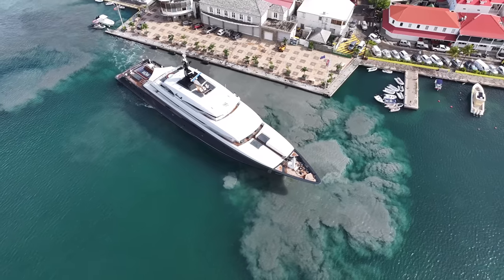I've got the goods. Now you can see behind me that Loon is alongside in St. Bart's. This is pretty rare. Normally the boats are all stern too, so you can get more boats in, but because it's quiet and Paul knows the harbour master, he has managed to wrangle us a spot alongside in St. Bart's, which I think is just the absolute coolest. I've never ever seen a boat go alongside before. Yeah, I think Loon is feeling pretty special right now.